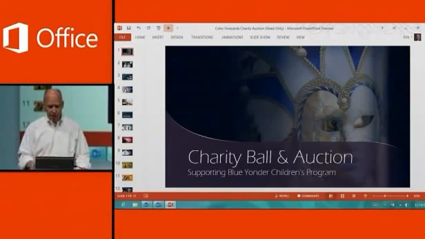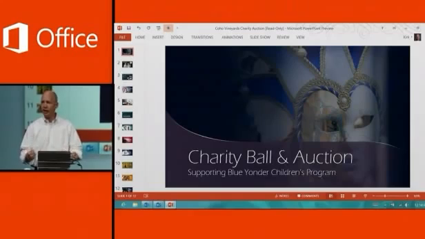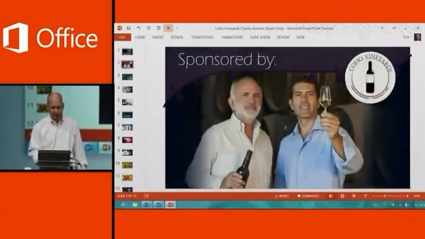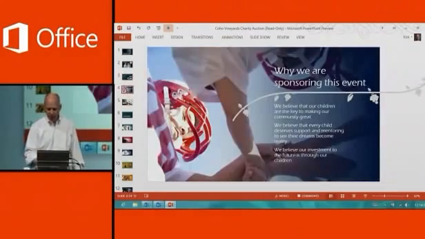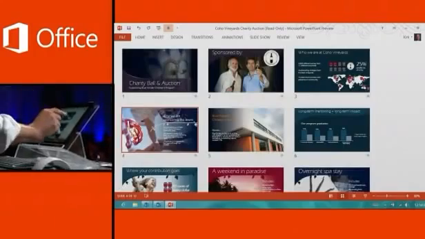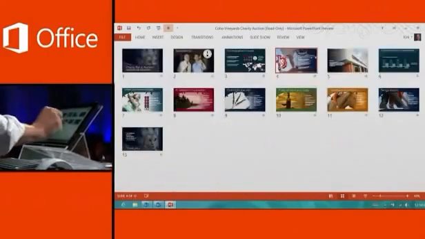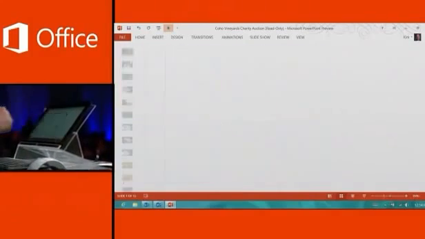Now, when I've got PowerPoint up and running here, the first thing you'll notice is it's a very sleek, very clean, beautiful user experience. I can use my fingers to navigate as I'm on this touch-based device. So I can just go ahead and tap and go through my different slides that are here. Maybe I'll drop into the slide sorter mode. I can do things as you would expect, like pinch and zoom. So I can zoom out or I can zoom into my presentations. I'll go back to that first one that's there.